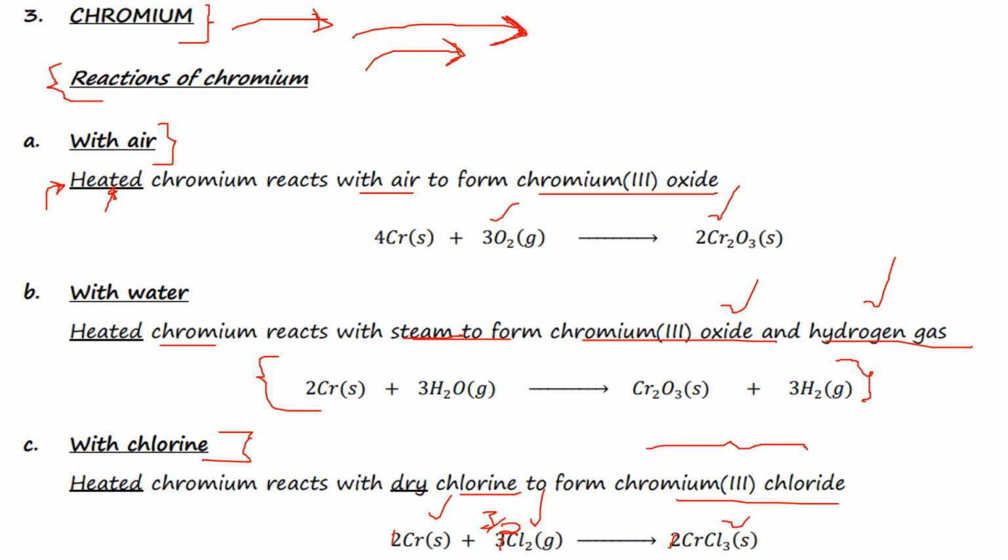But for us to eliminate fractions, we multiply through by 2. That's why you saw here 2 and here 2 on our product, and we're having here 3 on our chlorine gas. So it's as simple as that. Balancing equations is very vital in inorganic chemistry. You need to be very comfortable at writing them and balancing them as quickly as possible.